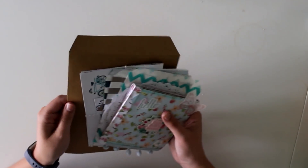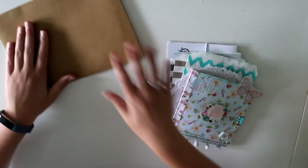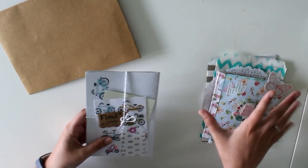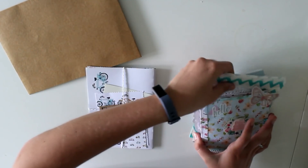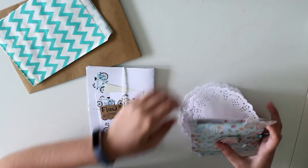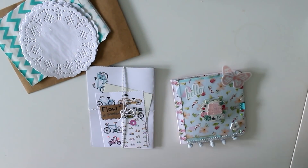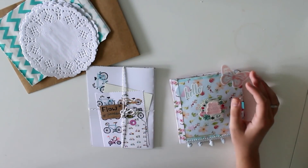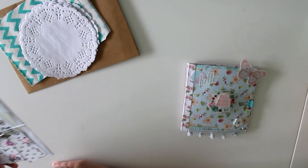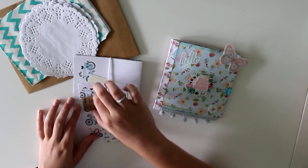Here's another little outgoing package. I haven't decorated the envelope yet but I really love these craft paper envelopes — I'll decorate that later. First off I have these three gift bags because this person is just getting into swaps so she can always use them, and some doilies. Making this package was a little bit difficult because she approached me on Instagram and made a Swap Bot swap especially for this, but she didn't fill out her profile — she just said she likes colorful stuff. There's a little package that says 'Flow goodies.'